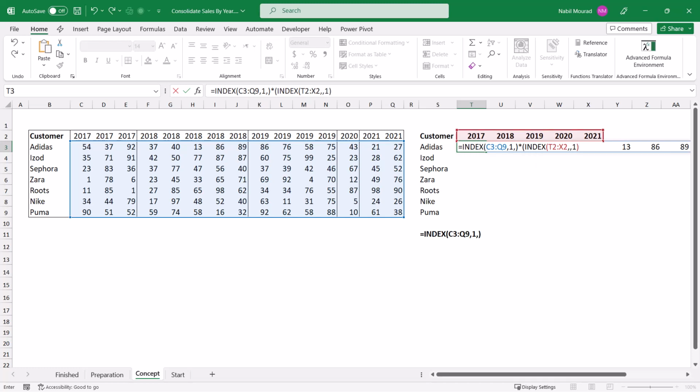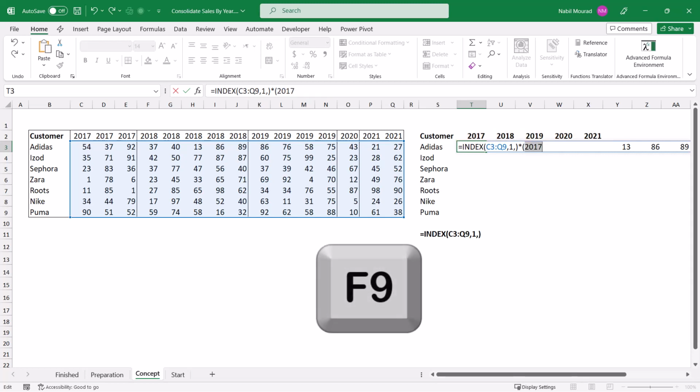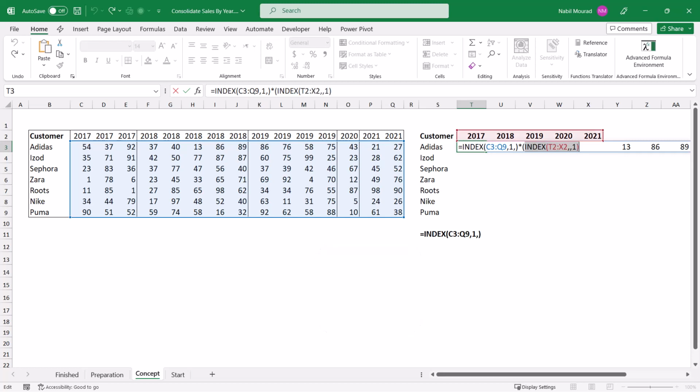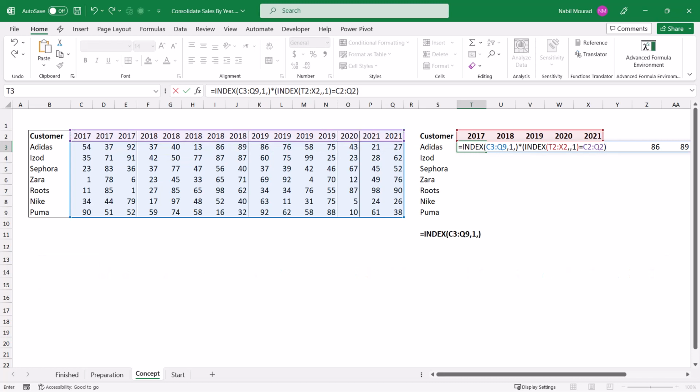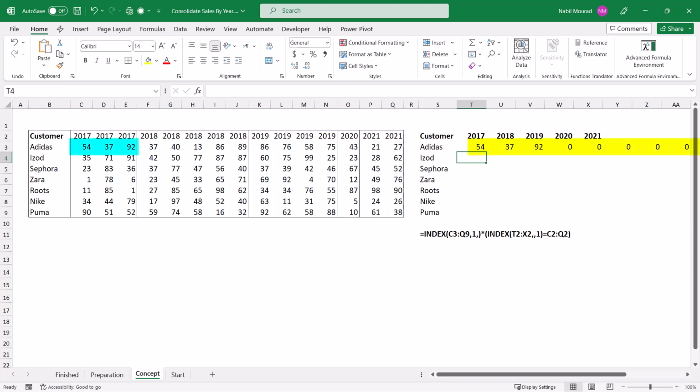If you want to test this INDEX function, select it and hit F9. It's returning 2017. Let's undo Ctrl Z. And to convert it to a TRUE and FALSE, I'm going to compare it to the top row of the source data. So I say, if it is equal to the top row of the source data, that was my variable B. So I close the bracket, and now let's test. When I hit enter, I'll be getting the first three numbers corresponding to 2017. Other than that, I get a 0.